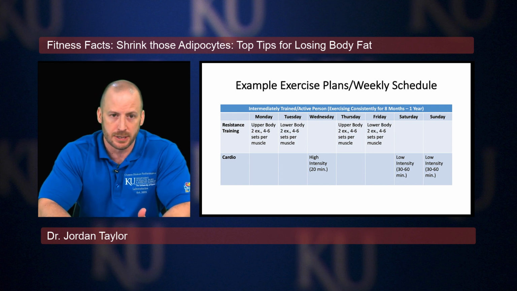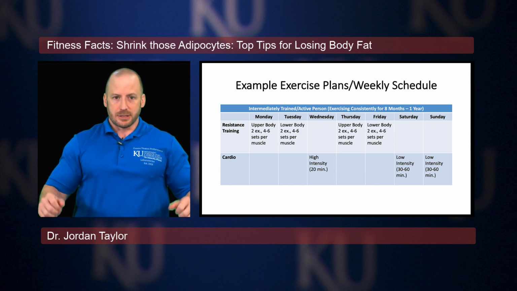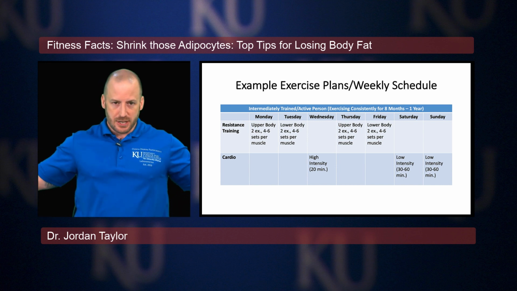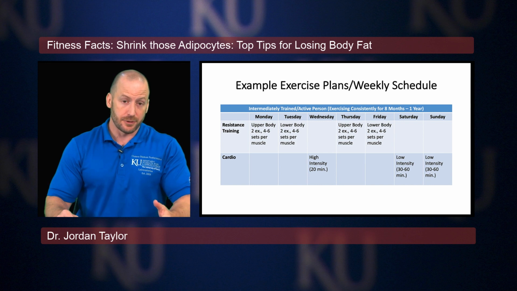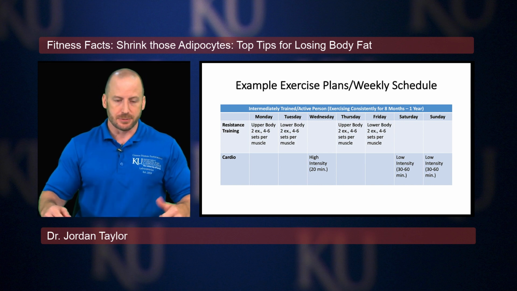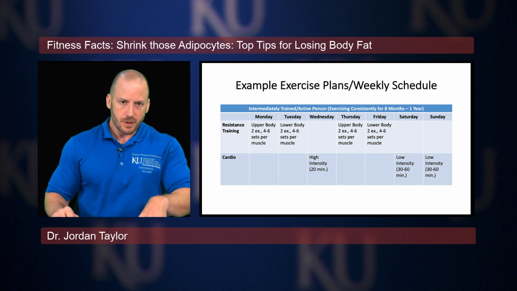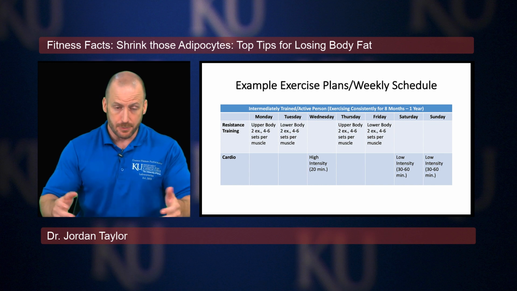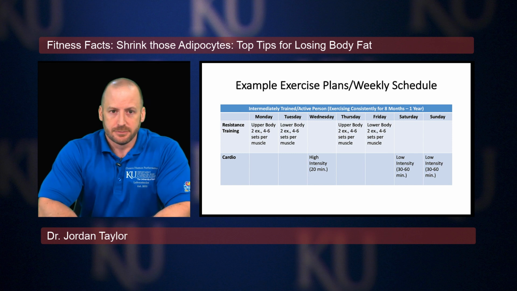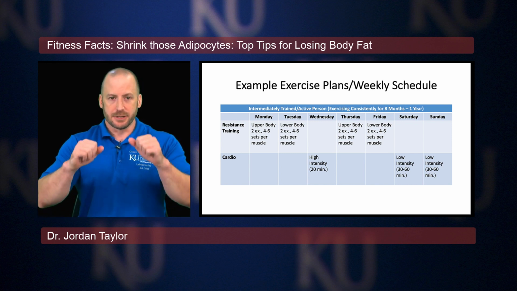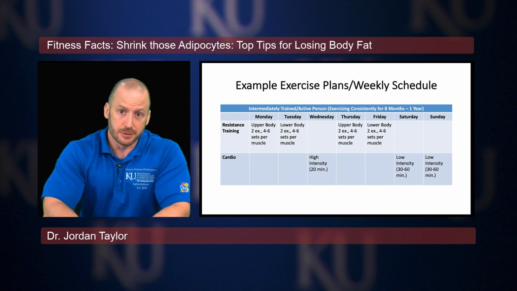We also bumped up the number of exercises. So they'll do 2 exercises per muscle group. So maybe they do a chest press and a chest fly. For chest, that's their 2 exercises, 4 to 6 sets for that muscle group. Then for the back, they do some rows and a lat pull down, that's their 2 exercises. They do 4 to 6 sets for the upper back. Again, you see the pattern here. Tricep, maybe it's a rope press down, some overhead tricep extensions, and they're doing a total of 4 to 6 sets for that muscle group, okay?